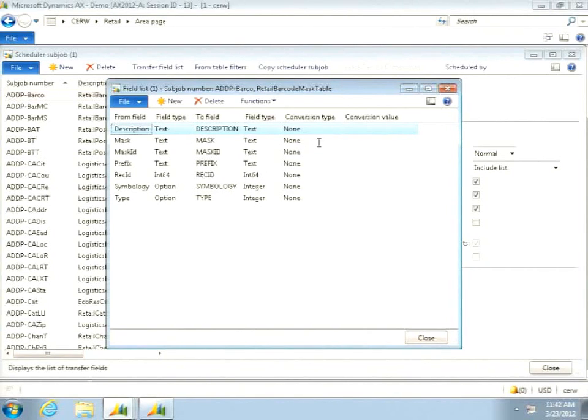And then there are some options in terms of conversion types if you want to do something. If you need to do some transformation, for example if you have customizations where you need different data in the store than what you have in AX, there are options here for putting in a constant. For example, this record doesn't exist in AX, but the POS terminal would require it, so you could specify this, and then insert date times and things like that here as well.